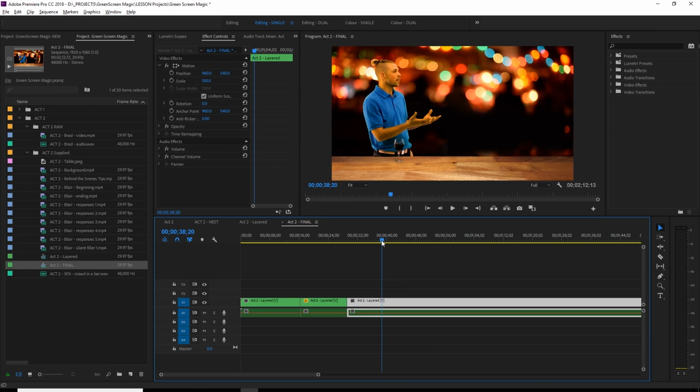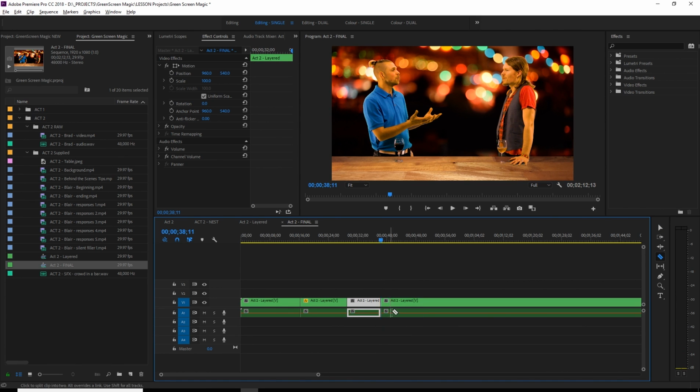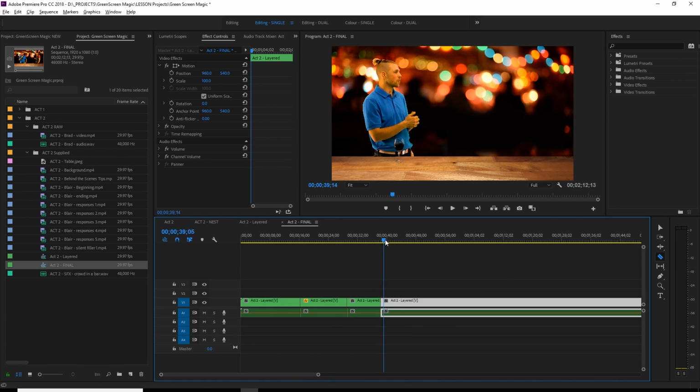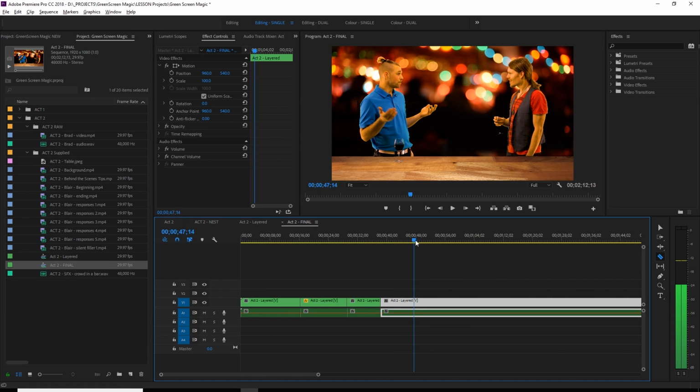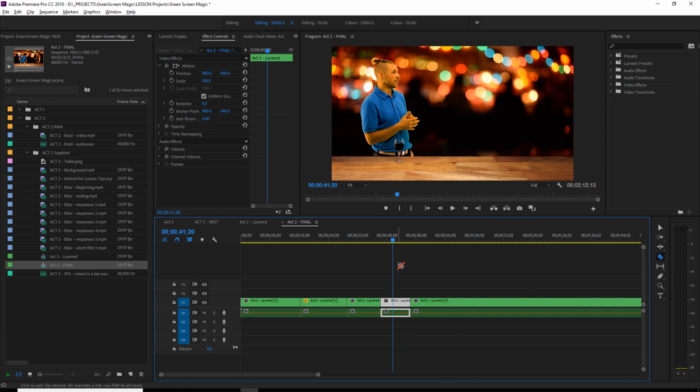Alright, so there is the first point where I fall off the screen. So we'll want to clip just before that, cut that, and know that this next section is going to zoom in on Brad again. And where it comes in for me, we can do the same thing, clip there, because that section we want to zoom in.